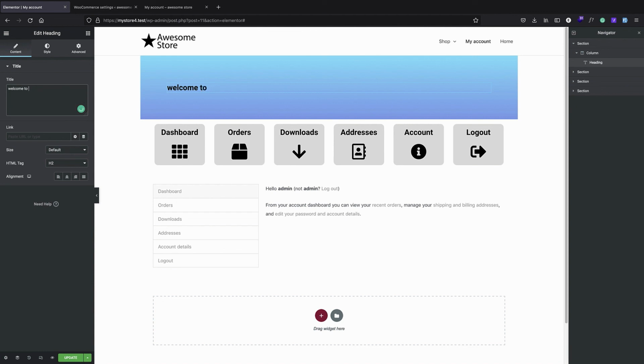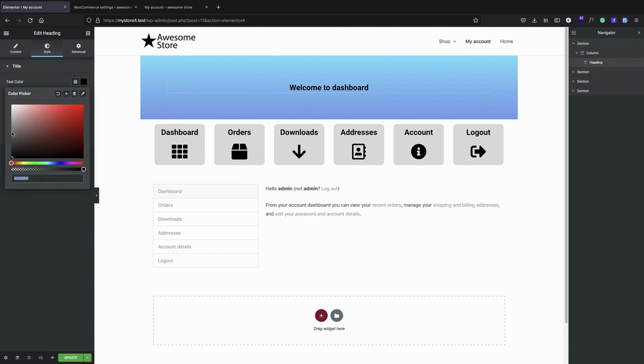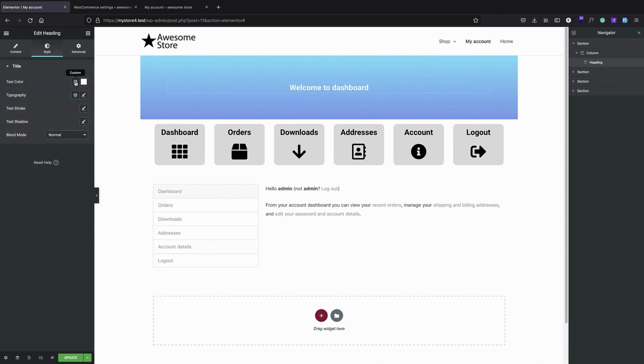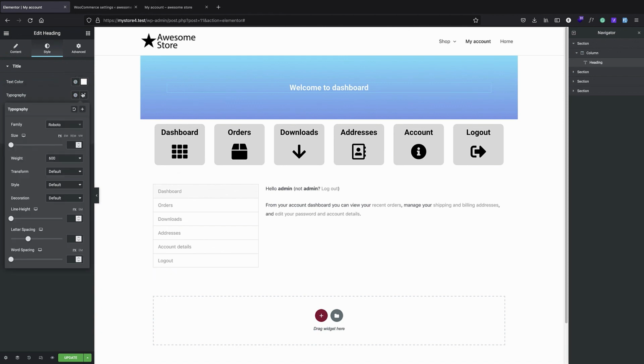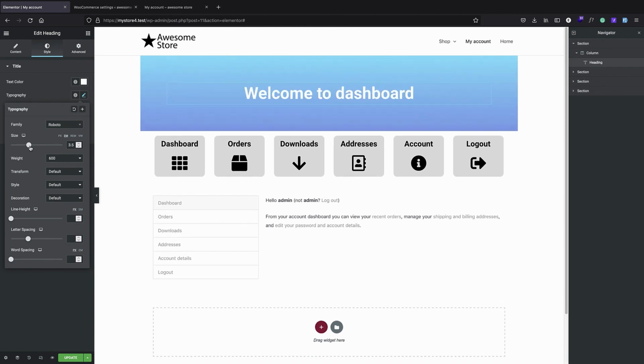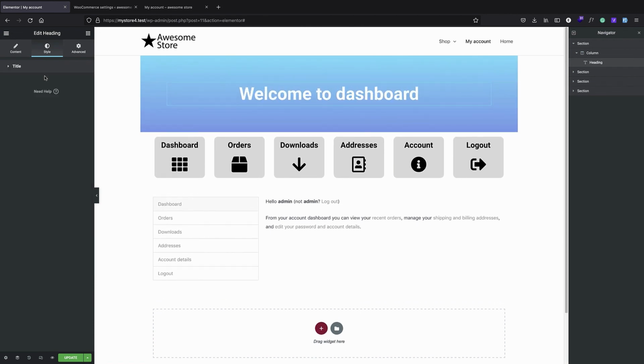Welcome to maybe dashboard, welcome to dashboard. Like this, I can just center it and of course make it larger, give it a white color, and we can just make it much larger like this, so you have access to anything that you want.